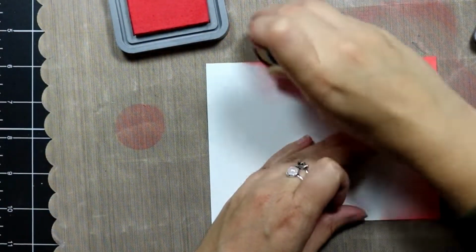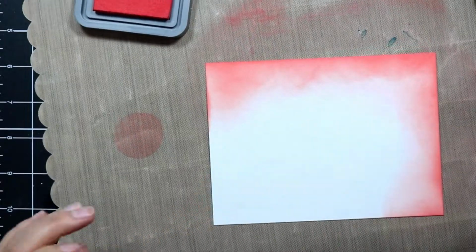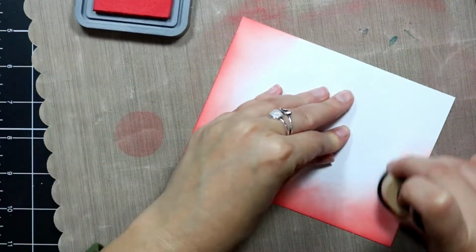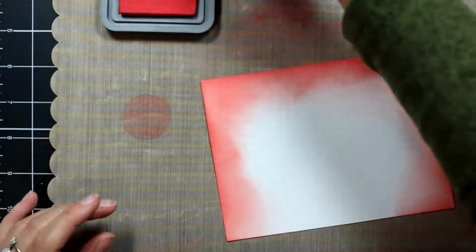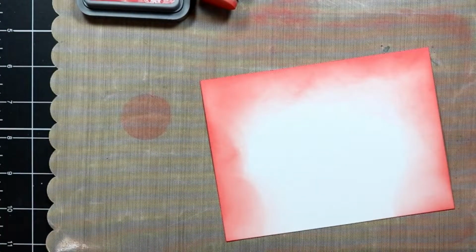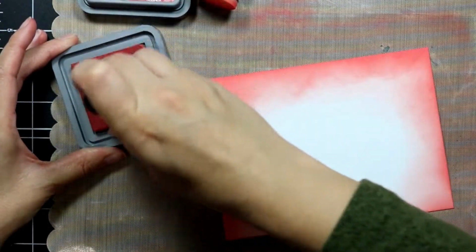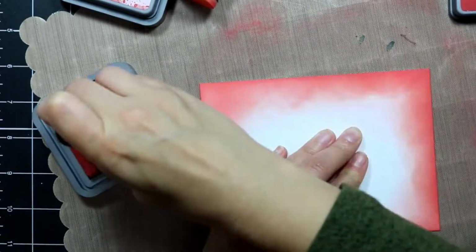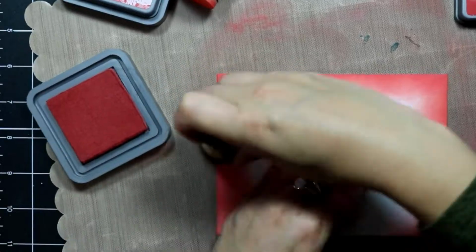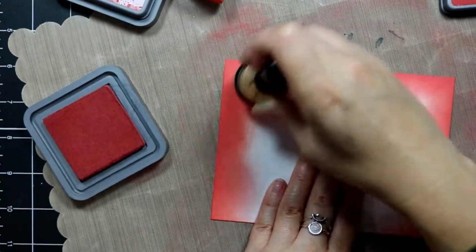applying Distress Oxide inks. I'm starting with Fired Brick, and I'm using mainly that one around the edges because it is just a smidgen darker. And then I'll go in with Candied Apple. Oh, I guess I started with Candied Apple first, and then I decided I'm going to darken up the edges with Fired Brick. And it looks a whole lot darker in the tin than it does on paper.